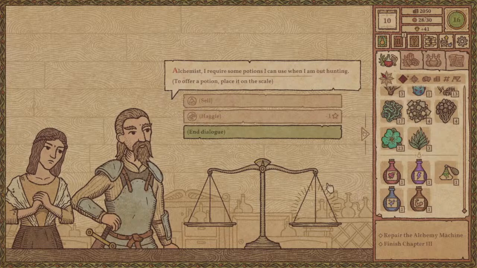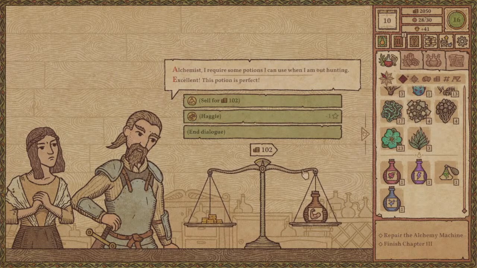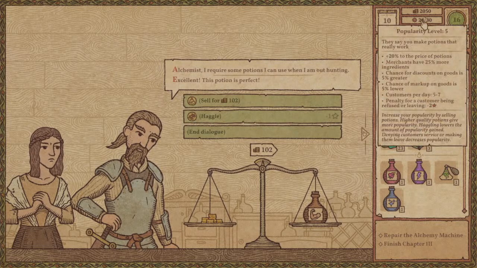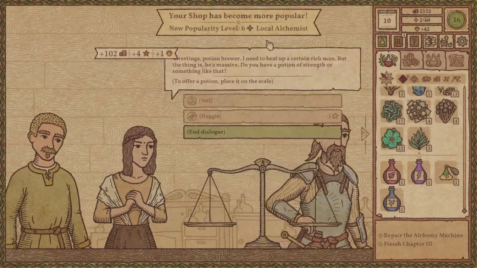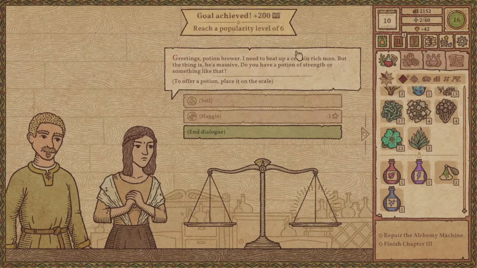Alchemist, I require some potions I can use when I am out hunting. What do they use, like, strength? Yeah, they do. Let's get this, make sure we get popularity up. There we go, we got popularity 6, local alchemist.